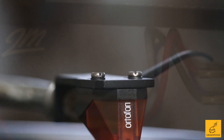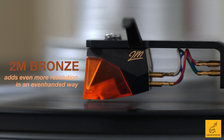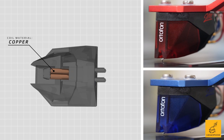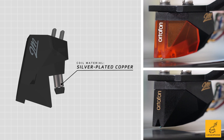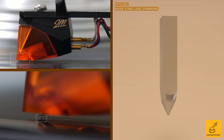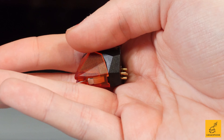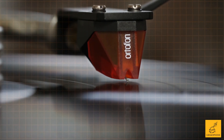Now let's talk about the bronze. This is the first of kind of the second order in the family, if you will. The 2M blue and 2M red shared the same engine, but a difference in stylus. The 2M bronze and the 2M black use a different engine than their lesser brothers and also have differences in their styluses. What you get when you go to a bronze is rather than using the nude elliptical diamond of the 2M blue, the bronze uses what's called a nude fine line diamond. There are similarities, but the fine line is a pretty accurate description as it is just even more to the point, more accurate. Really, as you go up the range, you're just getting a stylus and an engine combination that is essentially getting you closer to the very music of the vinyl itself.